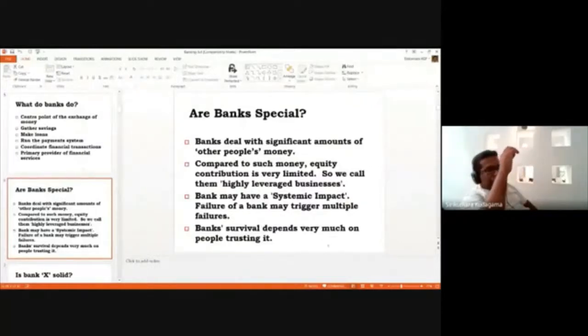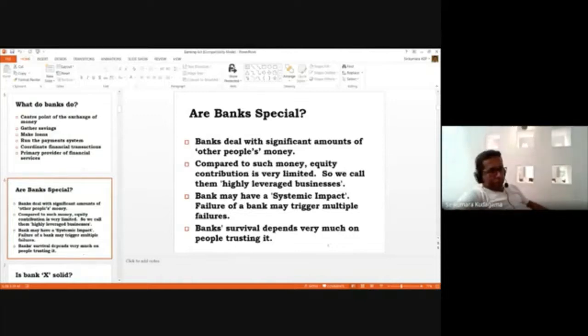Whoever requests money, whoever asks for their deposits back, will have to be paid. If the entirety of the customers ask for their money, there is no way the bank can pay. Why? The bank has already blocked these monies. They have kept statutory reserve requirements with the central bank. They have kept a certain portion of money with their borrowers by way of long-term loans like housing loans and things like that. So no bank is in a position to pay all of its depositors at a given point of time when they come for money.